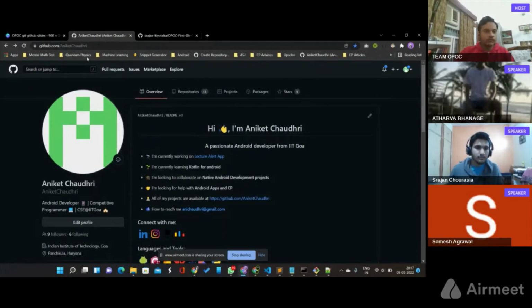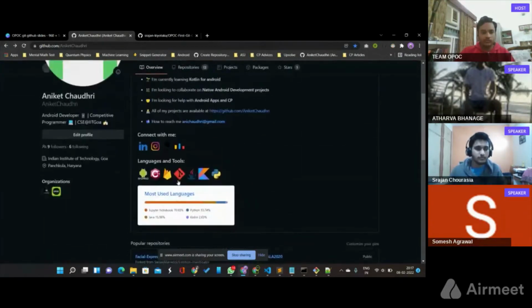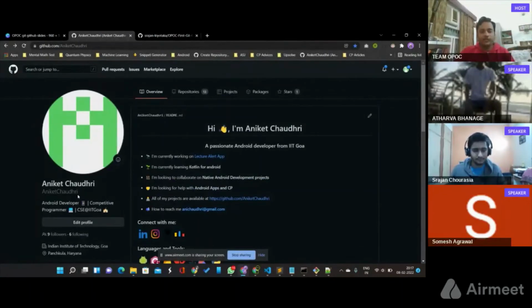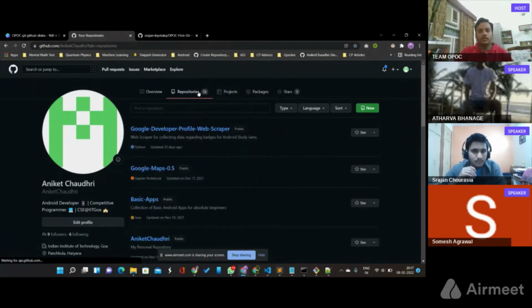So giving you an overview of the GitHub page, you can see your details, or anyone's details, on the left-hand side, like where they are studying, whatever they have added. In the overview panel, you can see repositories written over here. Repositories are just like folders on your computer. In GitHub terminology, we call them repositories. If you click this, you can see all the repositories.